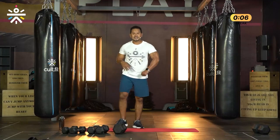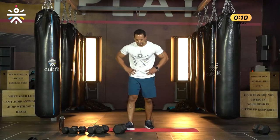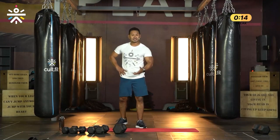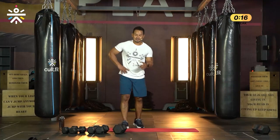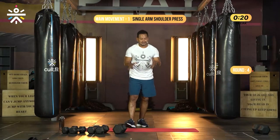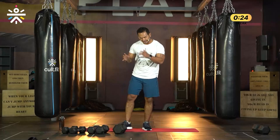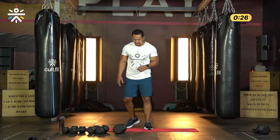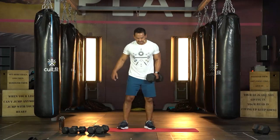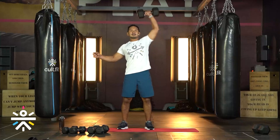I'm gonna stick with the 15s. Now we've got 4 weeks, okay? So next time you hit a shoulder press, if you're doing the same movement, you can go a little heavier if you wish. But today, I'm feeling a nice pump already, and I'm gonna stick with the 15s for the last set. All right, no ego lifting. All right, let's go. 3, 2, 1.